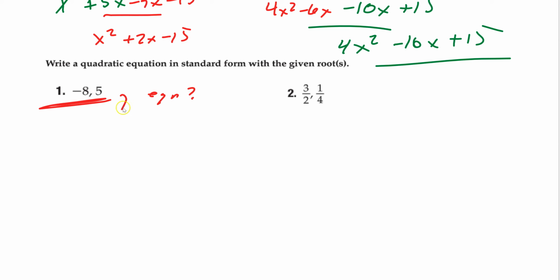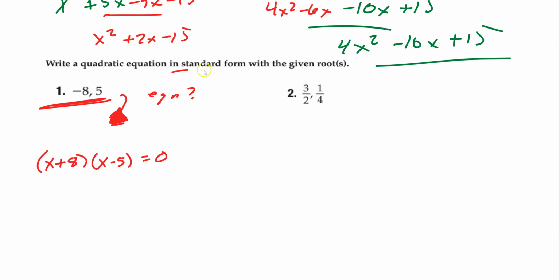We just go backwards. That's supposed to be an arrow. That's also supposed to be an arrow. Hey, it's getting a little better now. There we go. Now it's kind of like an arrow. So we do the opposite. x minus 8 has to be x plus 8. x plus 5 has to be x minus 5, equal to 0. Because if I solve this, I get x is negative 8 and I get 5.